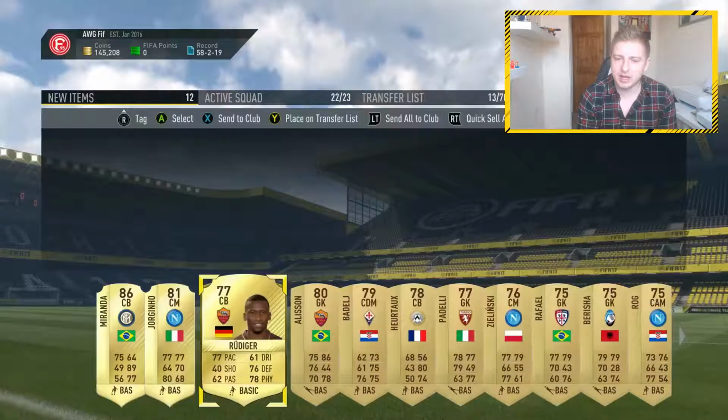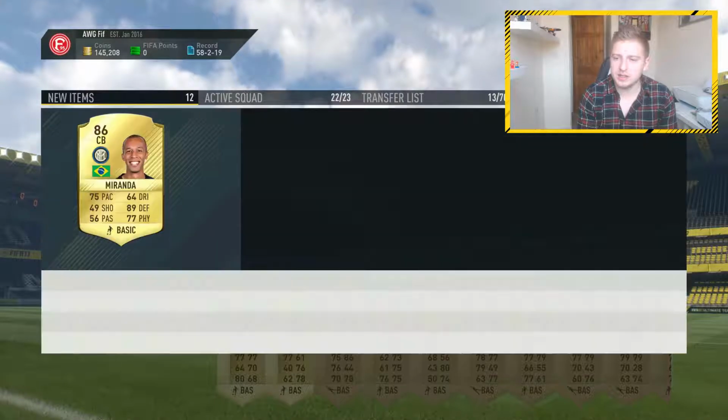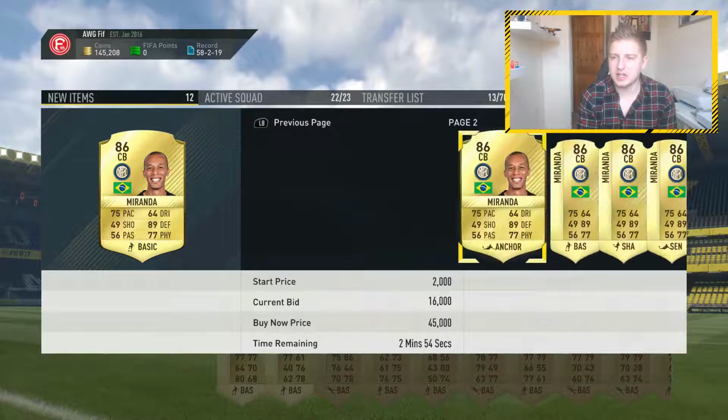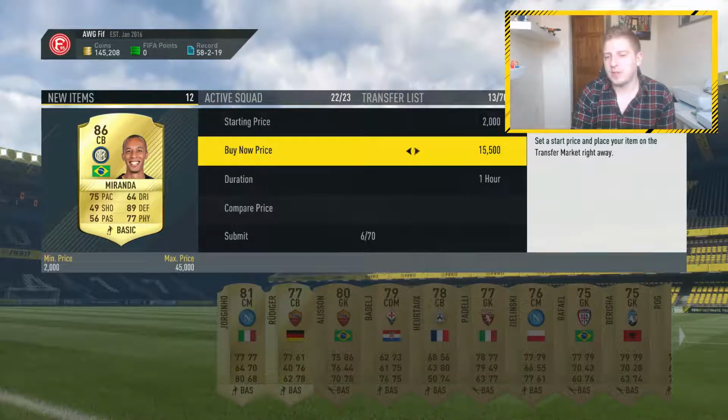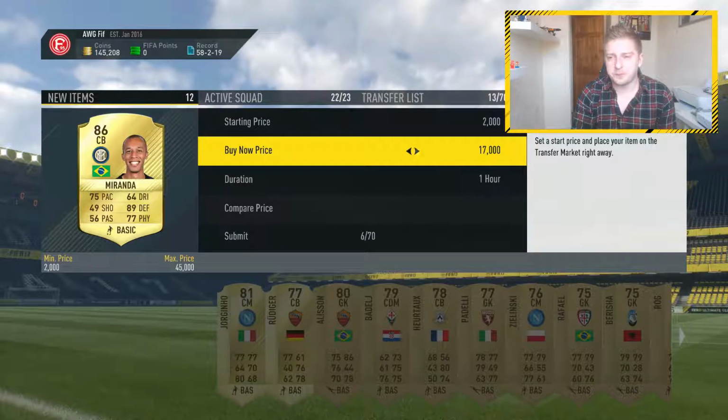We get Alisson back there and some more players that sell, which is always nice. As you can see here, Miranda goes for about 16.5, 17k, which is good. So we're piling on the coin balance, and we're just making easy profit, which is always nice.